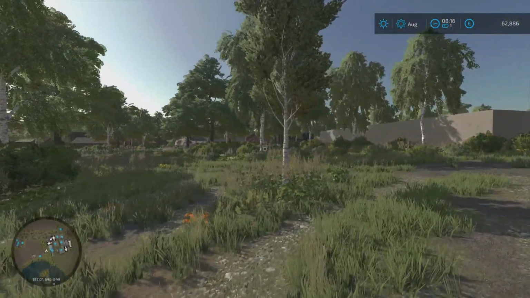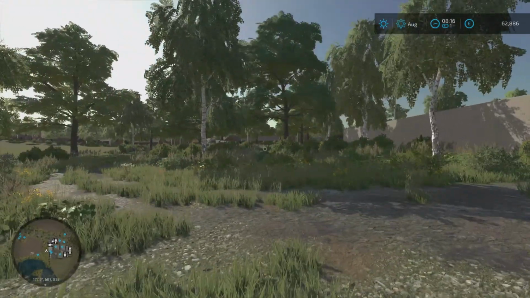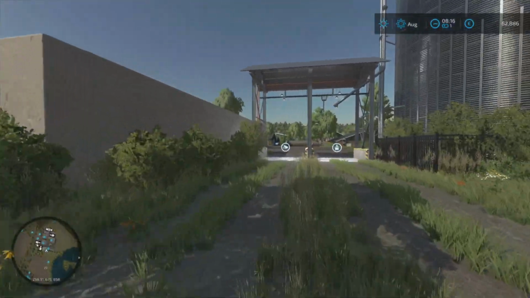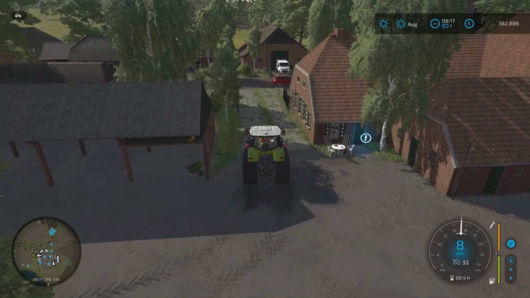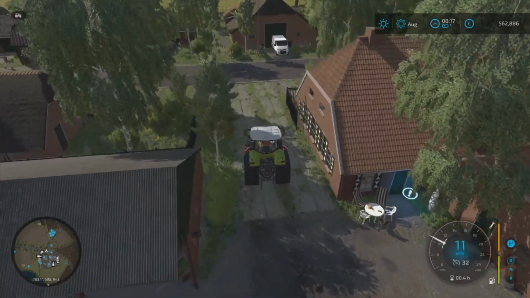Right, what I'm going to do is add in some money, and then we'll get cracking round. We'll just take one of the tractors because we don't have a pickup. So yeah, I'll see you in a second. Right, so we've got a bit of money. So let's head out of our farm.